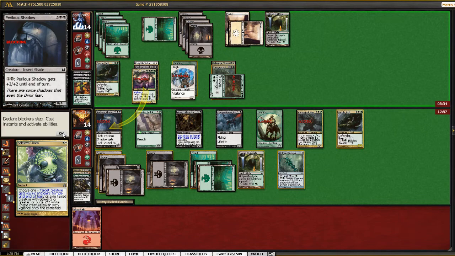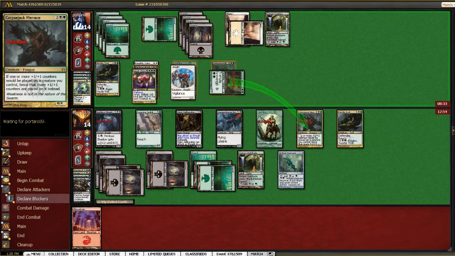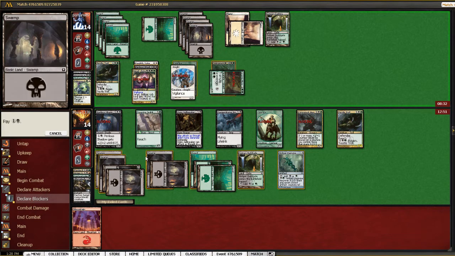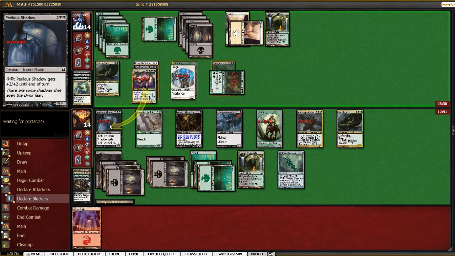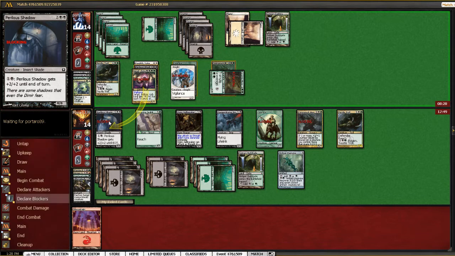Selesnya Charm. Okay, that's annoying for sure. That's really bad because now we're just losing a 4/4. I guess I should have double blocked. Hopefully he doesn't have another pump spell. That would be bad news.